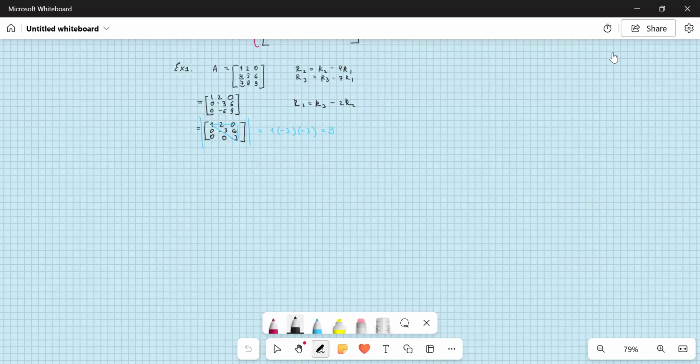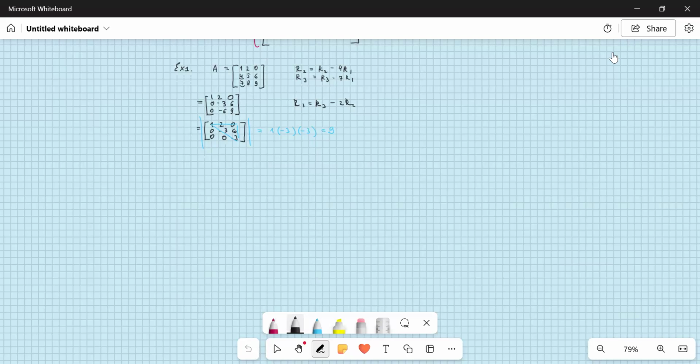But again, it always depends on what you see, like how many zeros you see in the matrix, how easy the elimination is going to be. But again, you don't need to do full Gaussian elimination or Gauss-Jordan elimination. You just need to do forward elimination, eliminate elements below the main diagonal, and that's going to give you already kind of the answer. Okay, one more thing I want to talk about in this section, and that's going to be the last thing.